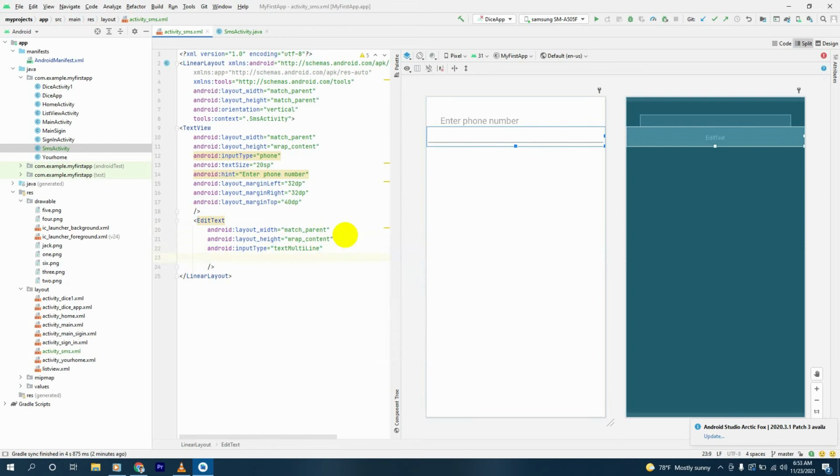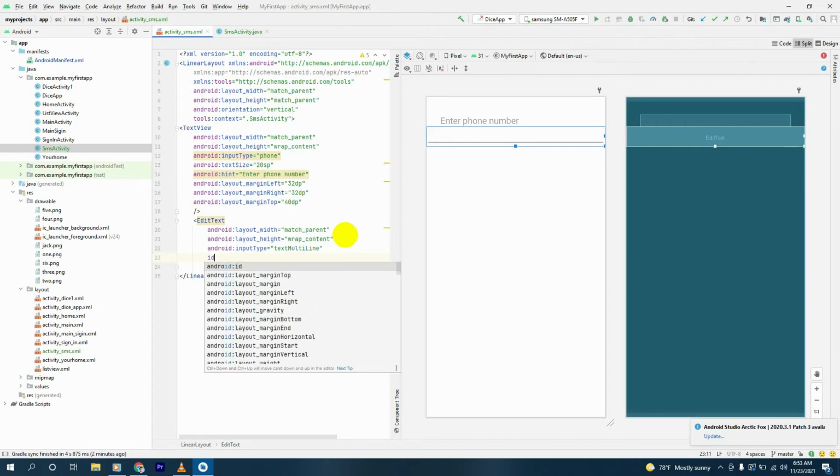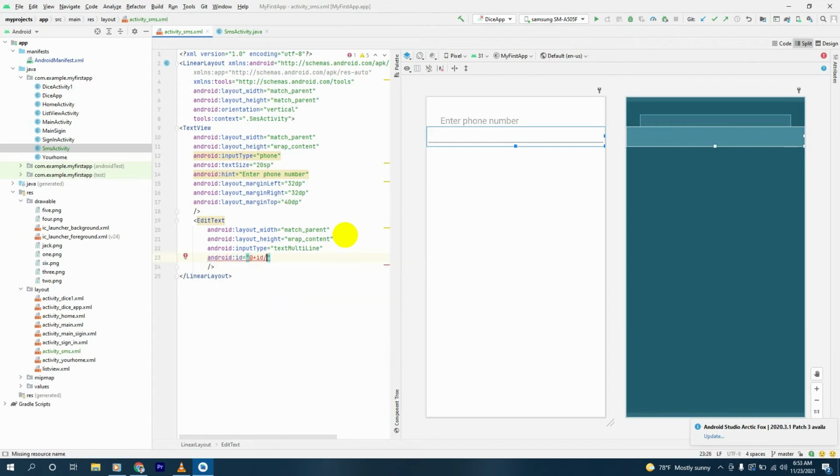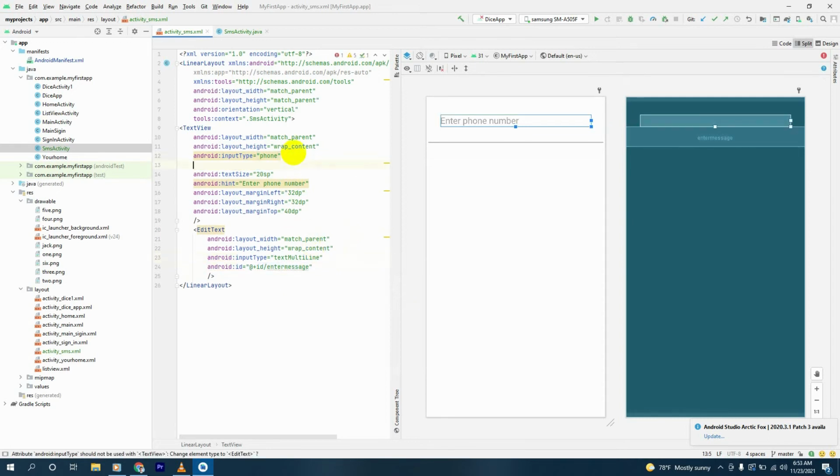And next thing, we'll give this ID. The ID will be enter message, and here also we'll give ID as enter phone.